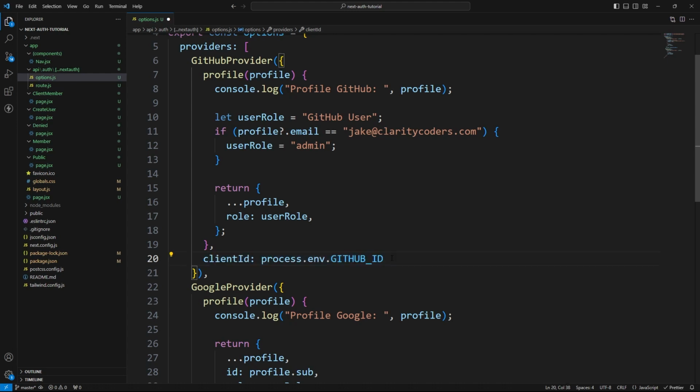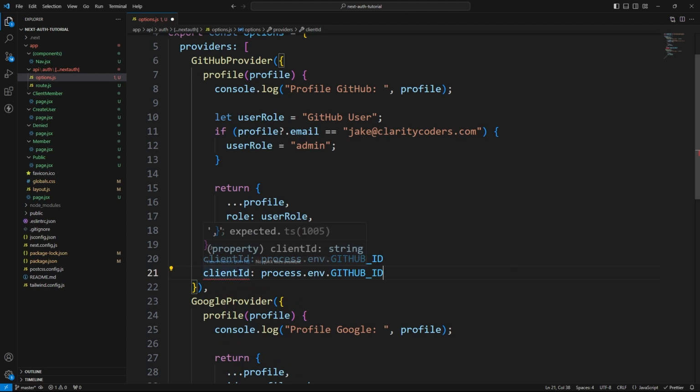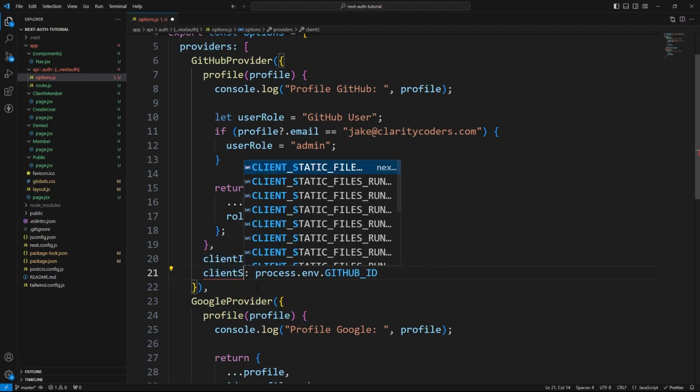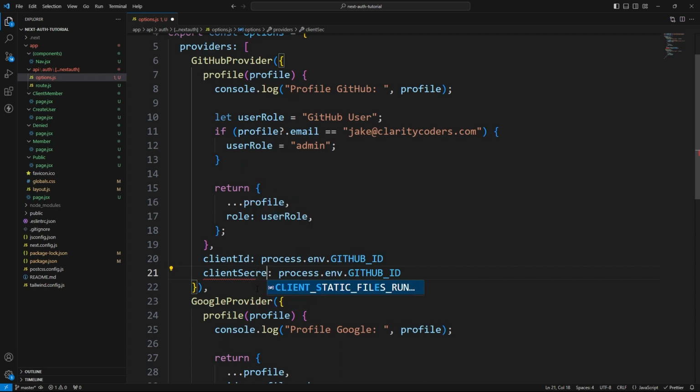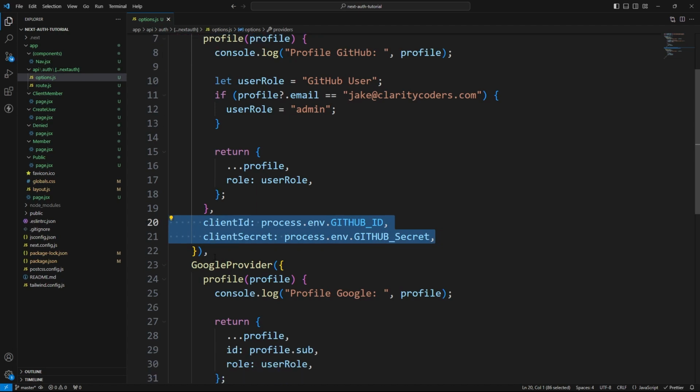Let's copy this. Now these are environment variables that we're going to set up that are not set up yet. So this is going to be our clientSecret. And this will be GITHUB_SECRET. Make sure to put commas after these. And then we can copy them.